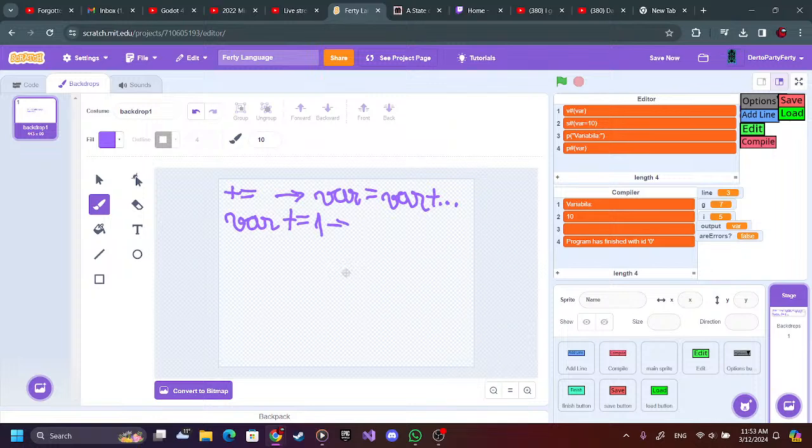That will be incrementing, so the variable will change by plus 1.